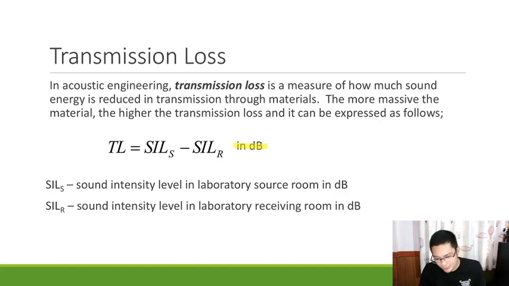So, syempre, ang nangyayari doon, class, tumatama yung sound waves doon sa surface na nagde-divide doon sa dalawang classroom. And then, meron pa rin portion ng sound na nakakapag-travel pa kabila. So, ang nangyayari doon, class, is kaso, pag-transfer ng sound doon sa kabilang room, mas mahina na siya. Tama? So, ang tawag natin doon is transmission loss. Kumbaga, nag-transmit yung sound from one source room to another through a certain na material or certain na surface. However, nabawasan na yung nakarating sa atin na sound. So, yun yung tinatawag natin na transmission loss. Kung galing sa 409A, tumawid sa 409B, gaano karami yung nabawas na sound, ang tawag natin doon is the transmission loss.